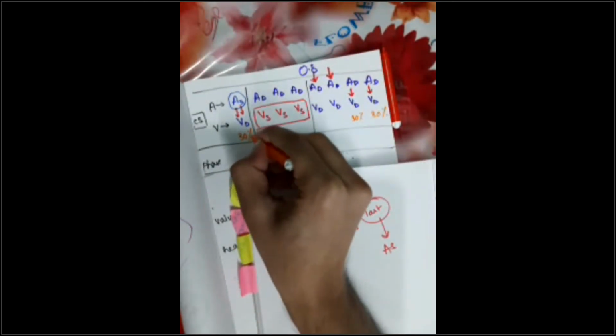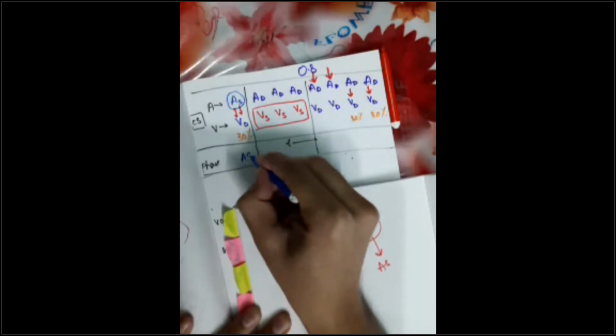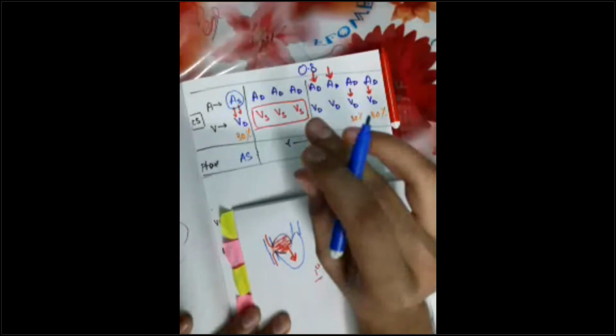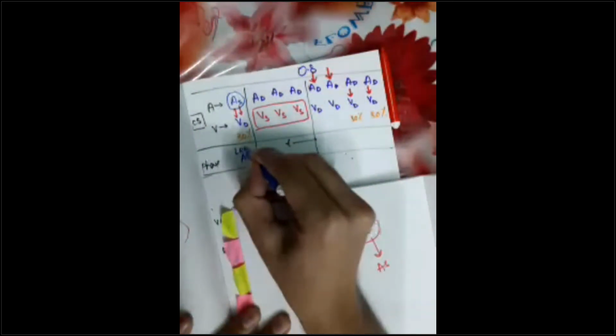So what happened here? Blood came from the superior vena cava and inferior vena cava into the atrium, and from this part it entered passively. From this part it also entered passively. How much blood will enter in this? 30%. And into this? 30%. And from this? 30%. Yes, 30, 30, and 30. So let us name the phases here also. This is known as atrial systole, and the name of the phase of the cardiac cycle is the last rapid filling.